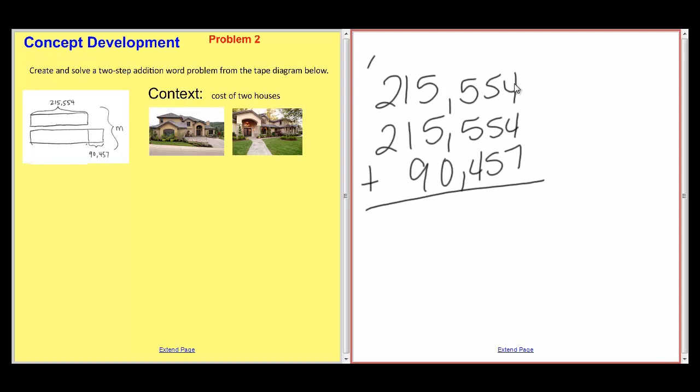I can do this. All right, so I have 8 and 7, which makes 15. And now I've got 15 plus 1, which is 16. Gives me 11. And I have 9, 10, 11, 12. Gives me 521,565. Now, if we're talking cost of the houses, then the reference could be money.